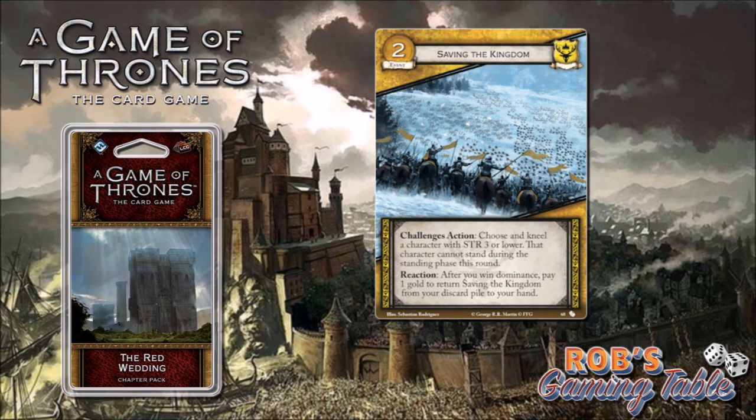I just want to point out, you wanted to discuss the art on Saving the Kingdom. It's just Stannis' forces arriving north of the wall to save the kingdom from those dastardly wildlings. Oh, that's what that is. It does look cool, though. I love wide shots like that in the art, for sure. Gives a good perspective. Yeah, that's cool. I would like a full print of that art, actually. That would look pretty neat.